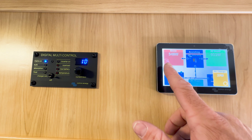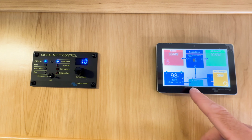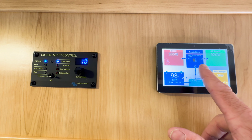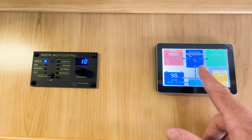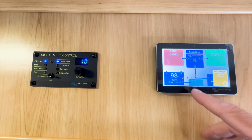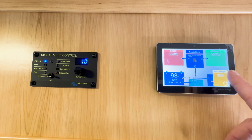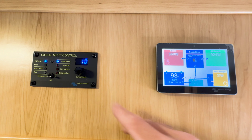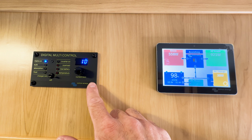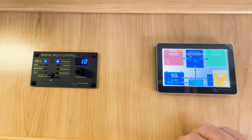So our shore power input is less than what our actual AC loads are, which means that the power is coming from somewhere and it's coming from your batteries. So that's what the assist function in the Multi-Plus accomplishes. So if your shore power input is not enough to run your AC loads, your batteries will supplement, and you should be just fine to run up to your 30 amp limit from our batteries. If you have a more high current input from shore power, you could dial this up to 30, which is our limit for Escape Trailer.